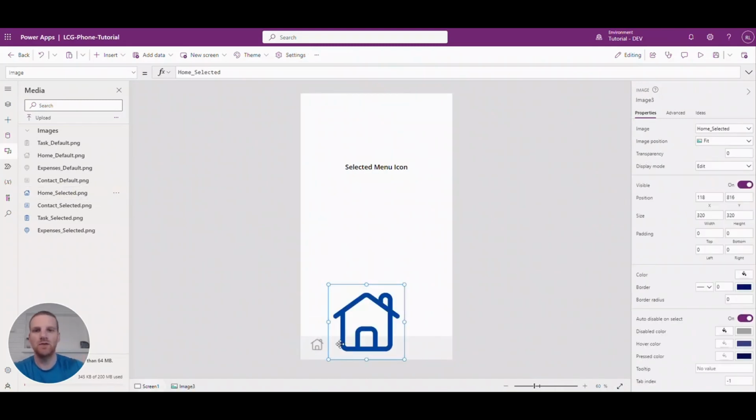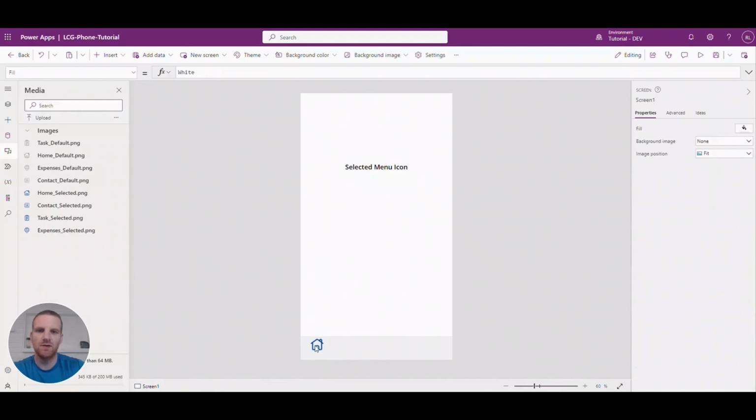Once I drop that in, we will want to drag over the selected item. And that should be layered on top. And we'll say 60, 60. And then we'll just drag it right over top. And you'll see how they're right on top of each other. It'll just match nicely with the auto alignment that Power Apps has.